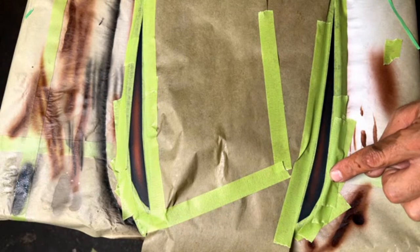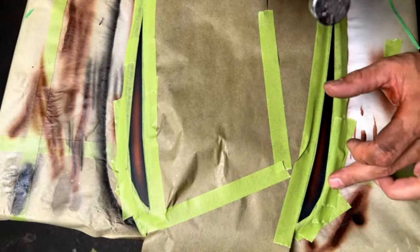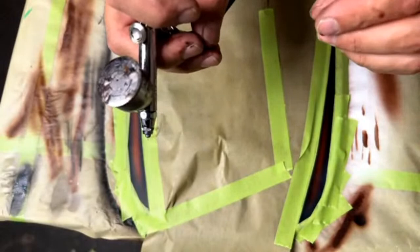Okay, I'm going to put a second coat on this. I got it a little bit wet right there. It started to bead up a little bit, but no big deal. But that would be the max. You wouldn't want to apply any more than what I did right there, and hopefully you guys can see that. Once you get it so wet, it takes longer to dry, and it just wants to attract to each other instead of laying out in a tack coat fashion.